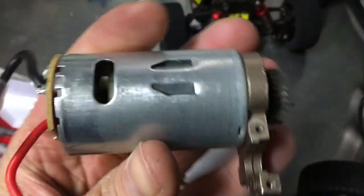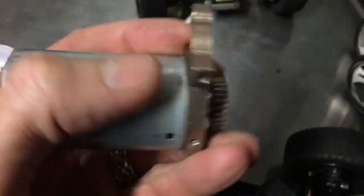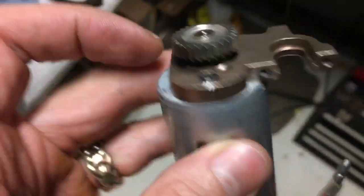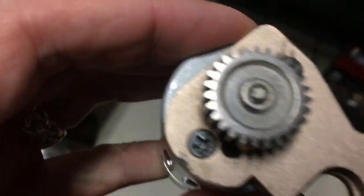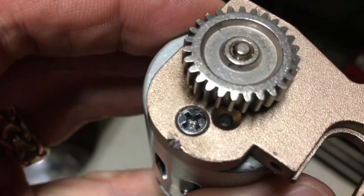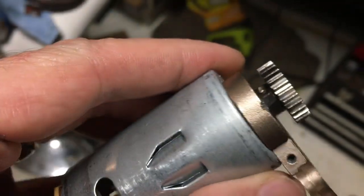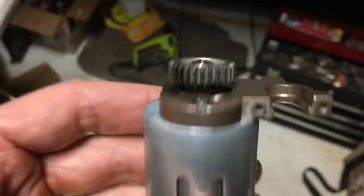I did get them out. This is the gold 550 stock motor — has one run on it. This is where they were bolting in, right here and here. But that is not the final story, because the other problem is these remaining screws. Someone on a forum mentioned these being really hard to get out, and sure enough the screwdrivers started slipping. These are pretty much done — really tight, really locked on with something I can't get off.